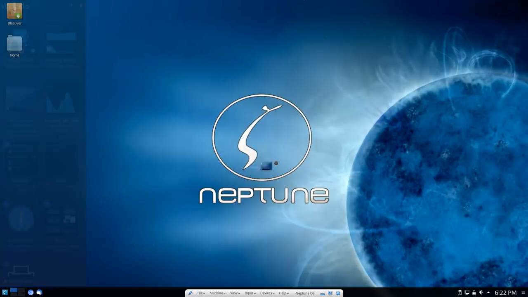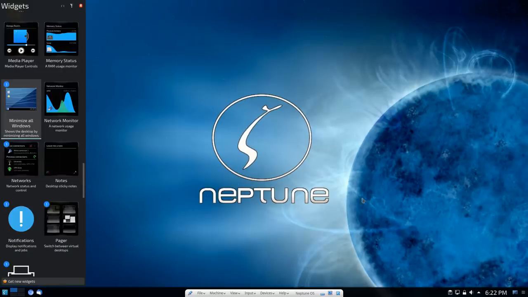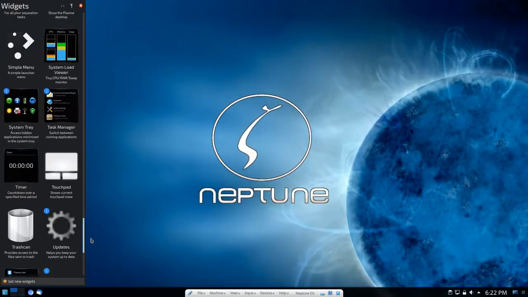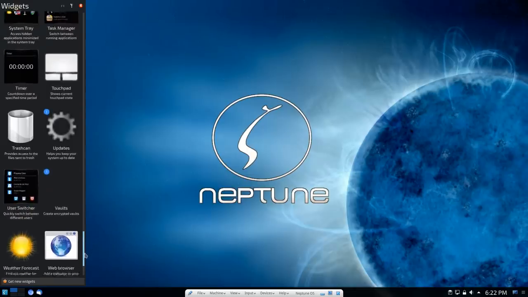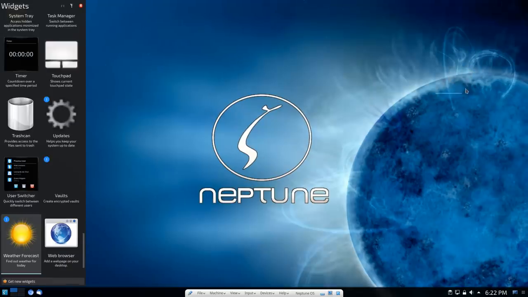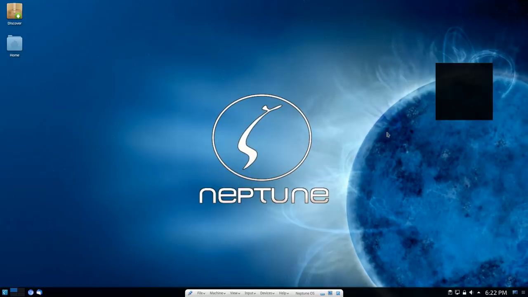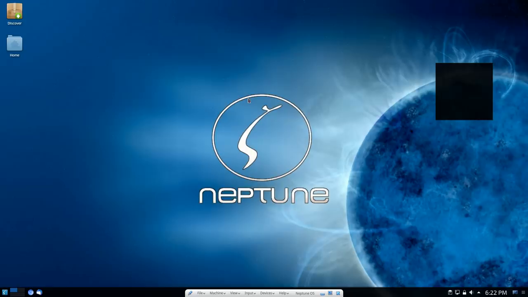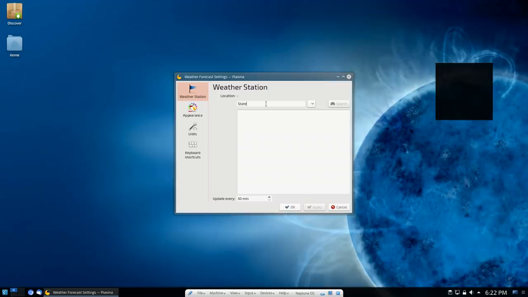Like, for example, minimize all windows, and I like putting that directly on my desktop. So right on my taskbar, kind of like Windows has it. And we have pagers. Let's see if there's anything else I might want to add. Timers, of course, a weather forecast. We could drop a weather forecast over here. Now, with your widgets on KDE, we're going to need to right-click this and format this. So let's go with, I always forget this one. I need to hit the search button, not the enter button. Okay.